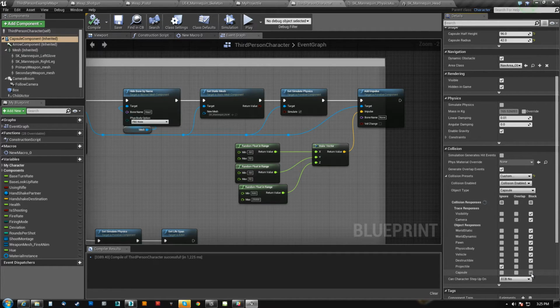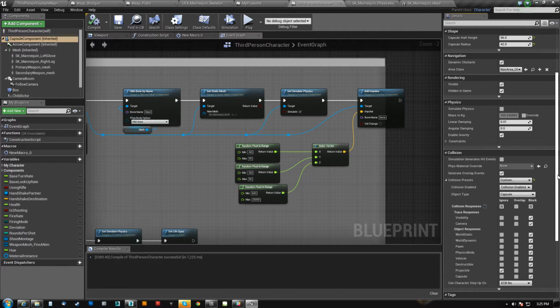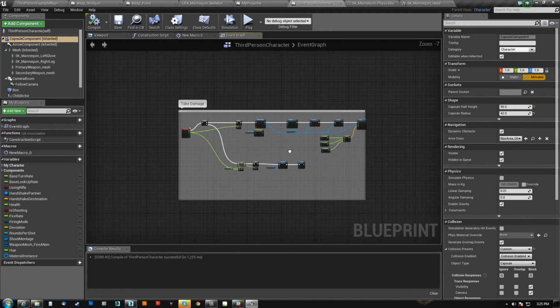So we don't want projectiles hitting those capsules, but we do want them to hit destructibles, vehicles, physics bodies, pawns, world dynamic, and statics. So if we want them to hit everything else except in just a couple of cases, we need to make a new collision type. It's just kind of the easiest way to do it. I think the only way to do it. I wouldn't suggest doing anything else.